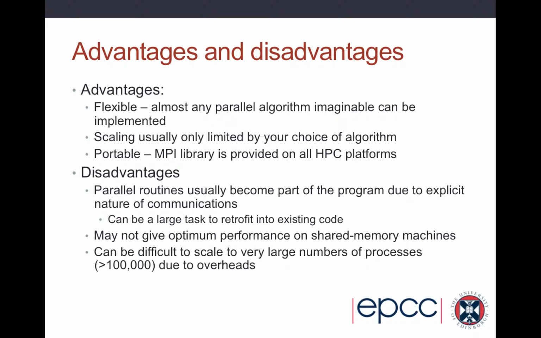It may not give the optimum performance on a shared memory machine because you've got this extra software layer of passing messages when you maybe don't necessarily need to do that on a shared memory machine. And it can be difficult to scale in some senses to very large numbers of processors due to overheads, although there's active work going on in this space to reduce this problem. And depending on what sort of algorithms you use, you can avoid this problem as well.